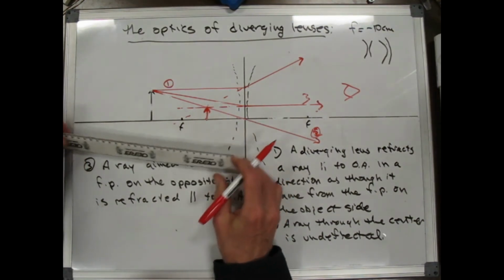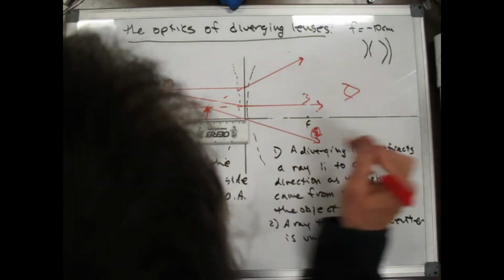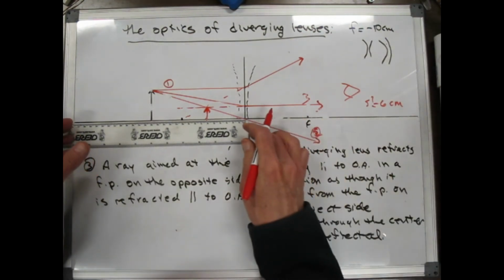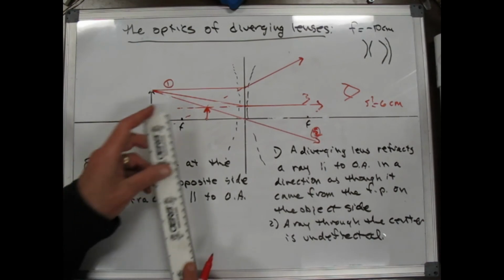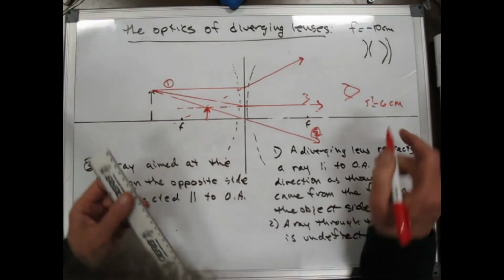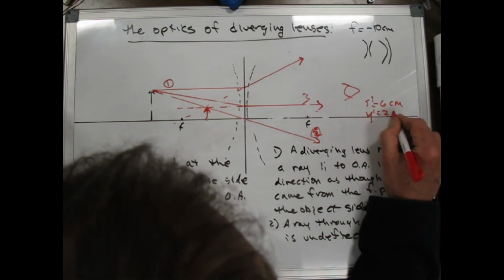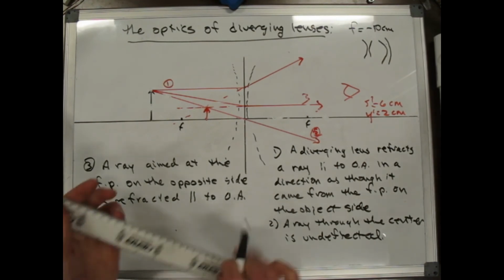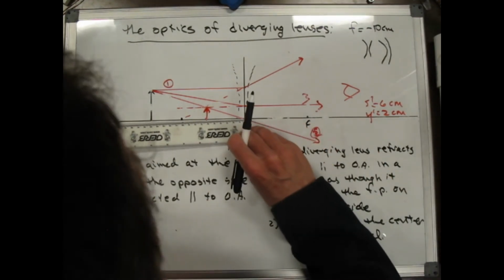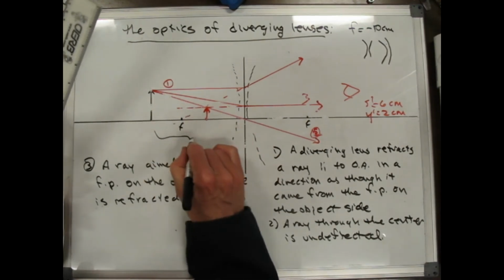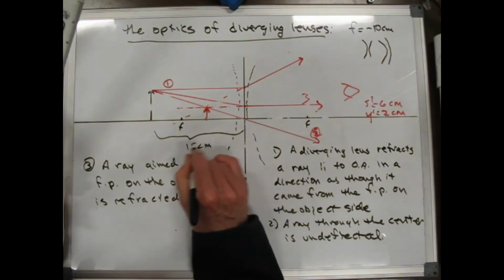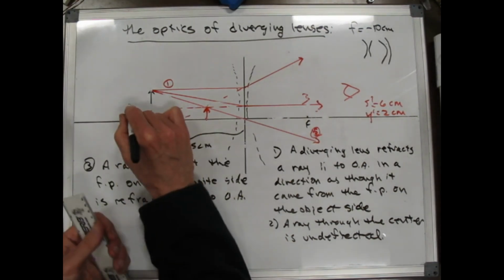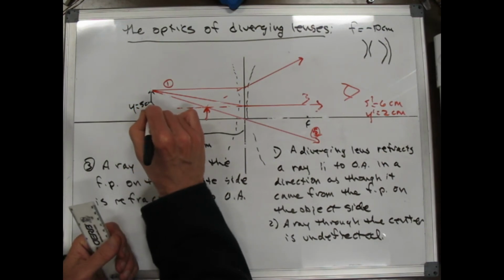And so if I just measure this in centimeters, I'm going to say my S prime is 6 centimeters, and my height is about 2 centimeters. Y prime is 2 centimeters. And I don't think I started by giving the data, so let's just measure both of these again, in case I didn't mention them earlier. So my original object distance, S here, is 15 centimeters. That's what my object distance is. And my object height is 5 centimeters, so Y equals 5 centimeters.